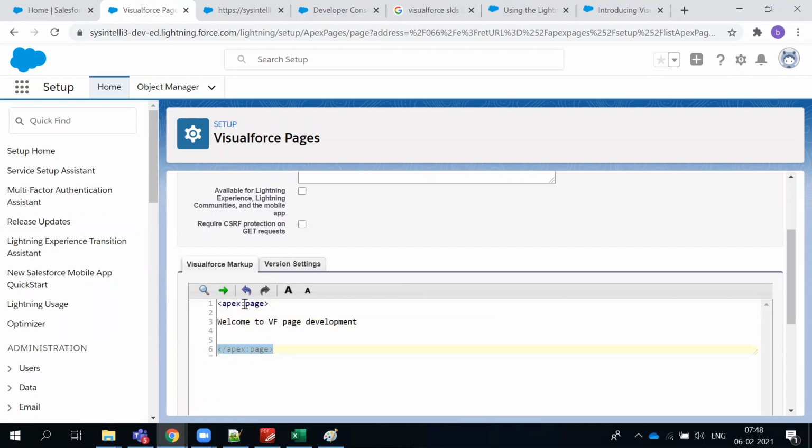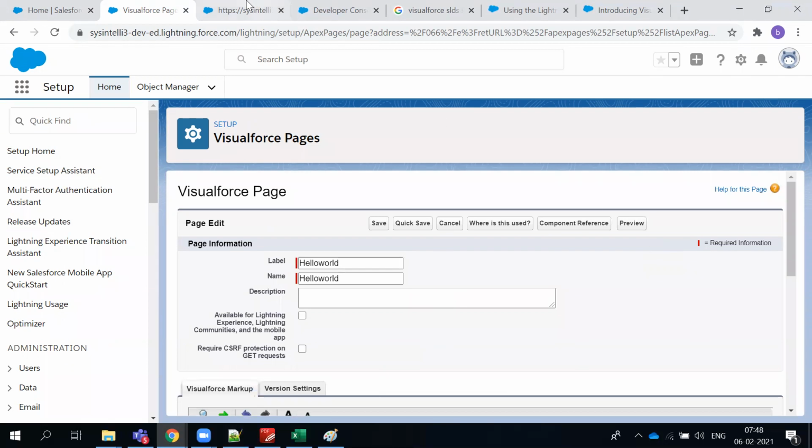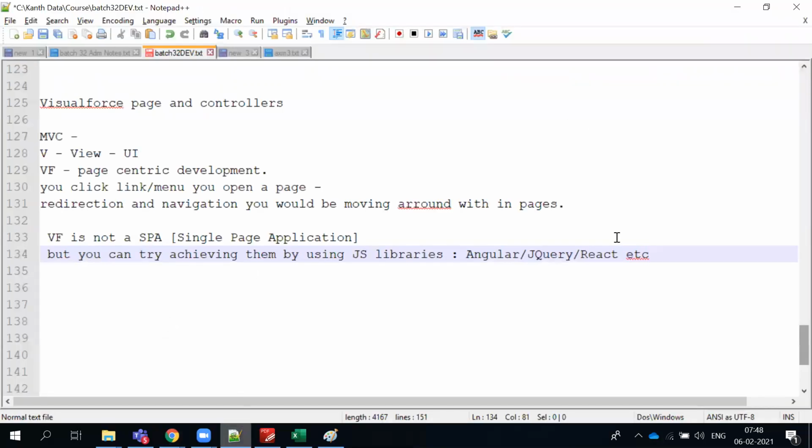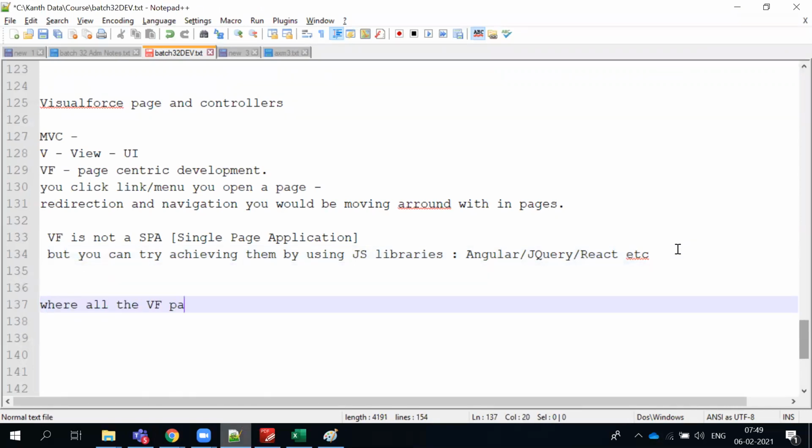So this is always prefixed with apex colon. When you save and preview, you can see a separate Hello World page opened here. These pages could be used in communities, where all the VF pages could be used.